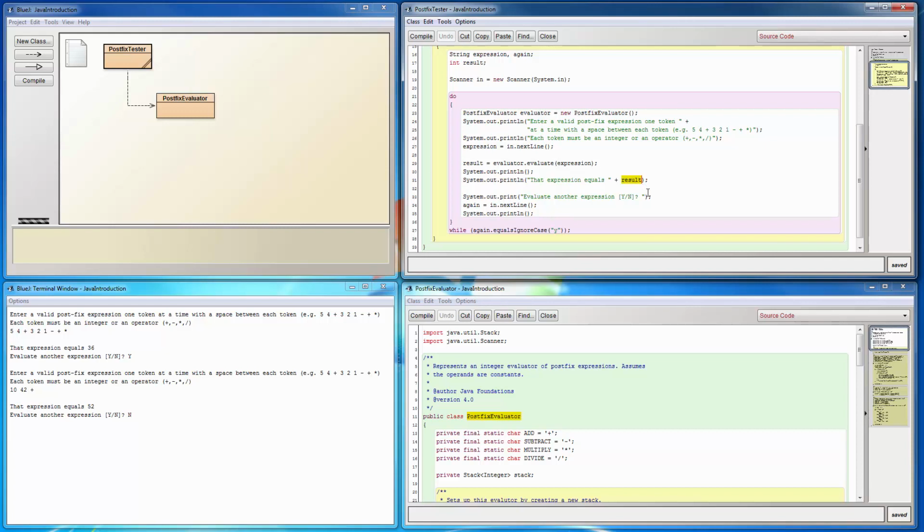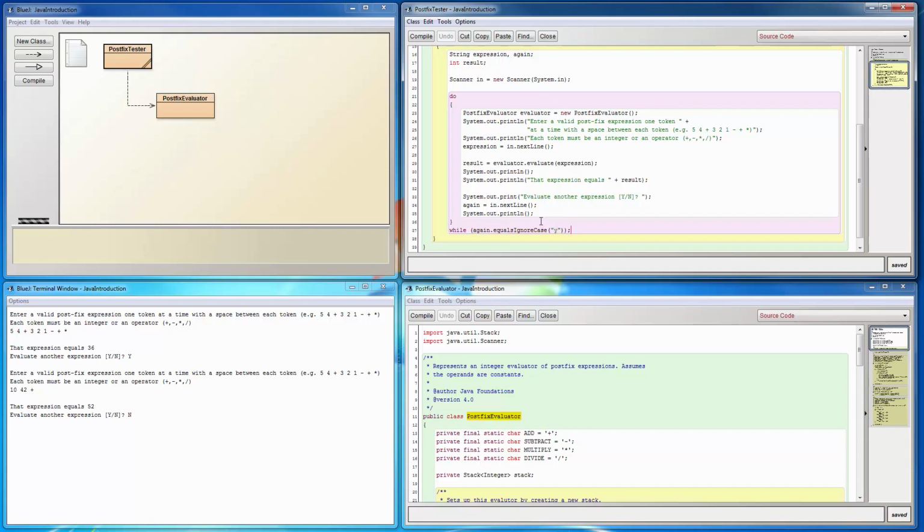Once we've done all of that, we'll have some generic code here. So we'll say, do you want to evaluate an expression or not? Y or N. We'll read another line. And then over here at the end of our while loop, we have some familiar code which is going to check what the user entered, right? Did they enter yes? Did they enter no? And based on that, it'll choose to loop again. So this is the body of our whole program.